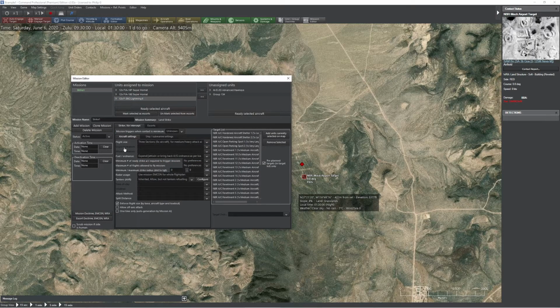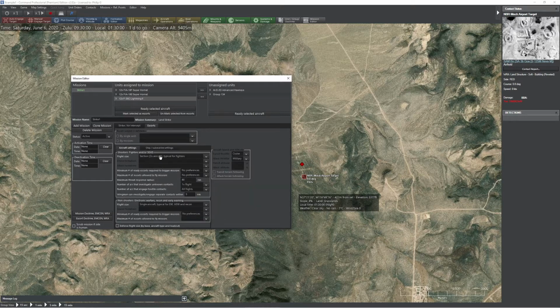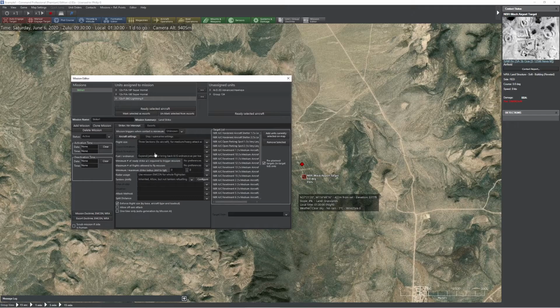So my primary group here, I'm going to do a fairly large group. So we're going to do 2 groups of 6 in order to keep them fairly tight. My escorts, I'm going to keep them in groups of 4, again, to keep them relatively tightly grouped as well. Again, making things a little bit simpler for us today. Taking a look at my missions here, that's basically what I'm hoping. The runways are going to be my last targets here, so I'm not going to stress about them. And I'm not going to specifically attack the SA2s. I could in a separate mission, but again, this is just for the purposes of an example.